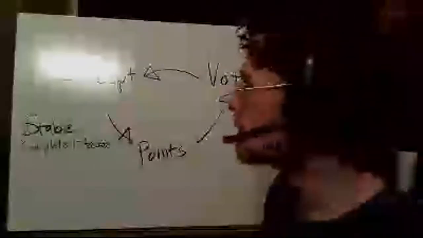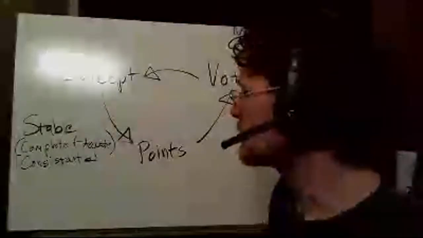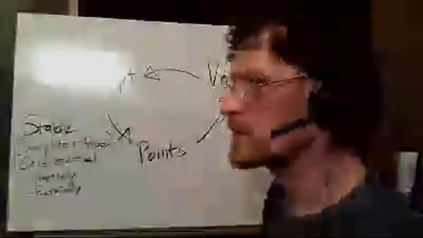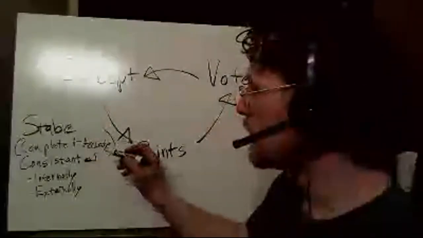Which, we'll say, is consistent. That's what that means. All right, consistent. And we'll say it is consistent internally, meaning the ideas are rational, and externally, meaning there is reason to believe from observation that it is a stable category. In other words, that category has predictable, consistent results as we use them in real life.